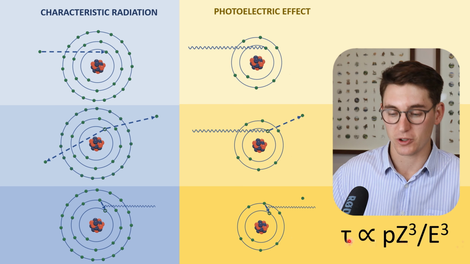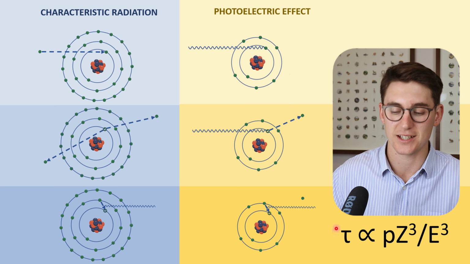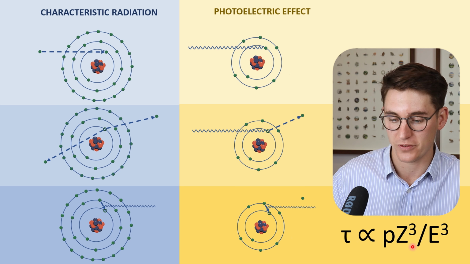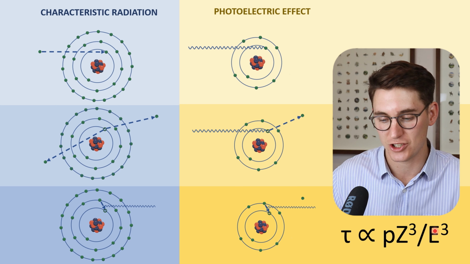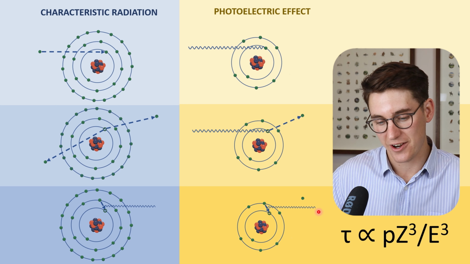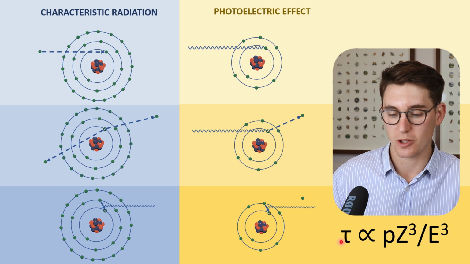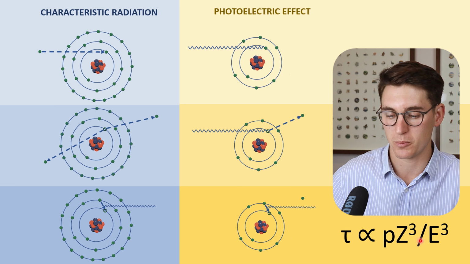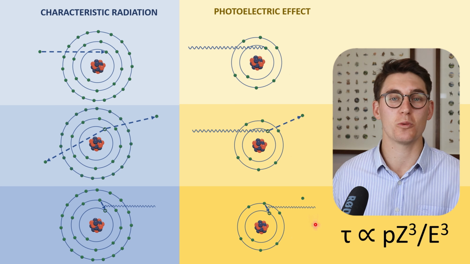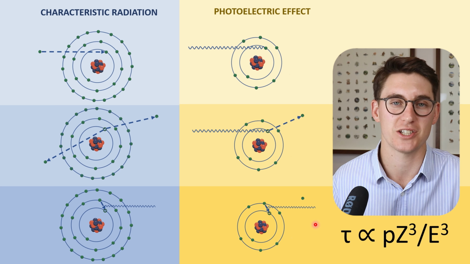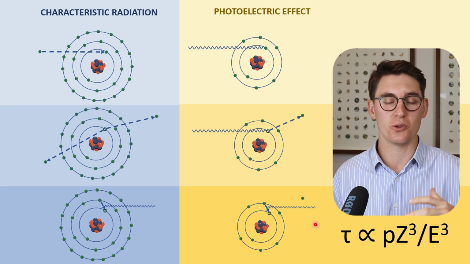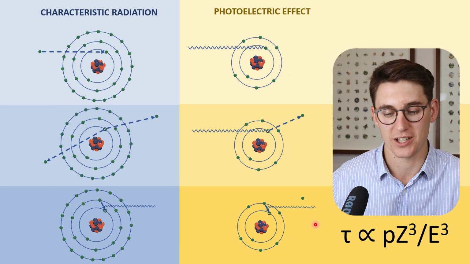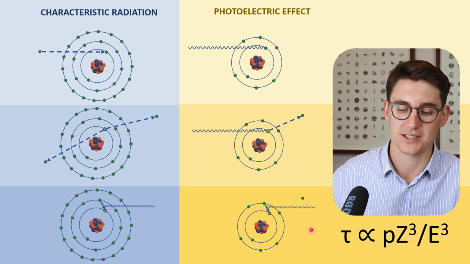When we look at this equation, I'm not going to go into it in depth, but this is the probability that the photoelectric effect will occur. It's proportional to the density of the tissue, the atomic number of the tissue, and inversely proportional to the energy of the X-ray. Now we know that this characteristic X-ray energy is extremely low, so the probability of it incurring the photoelectric effect is extremely high. They're inversely proportional. So this characteristic X-ray will be attenuated before it even has a chance of reaching our detector. And if it manages to exit our patient, it wouldn't stand a chance against the aluminium that's within our anti-scatter grid, so it most certainly wouldn't reach the detector.